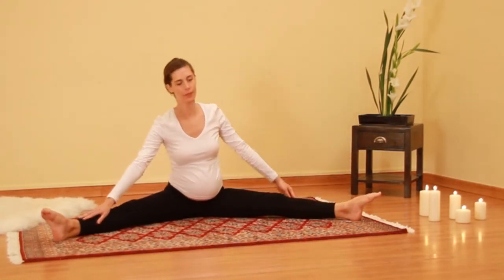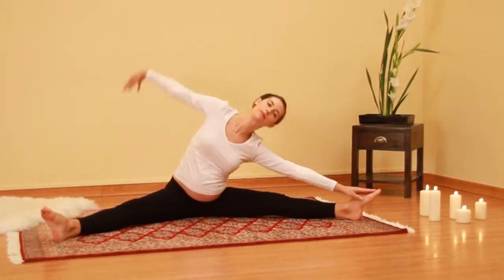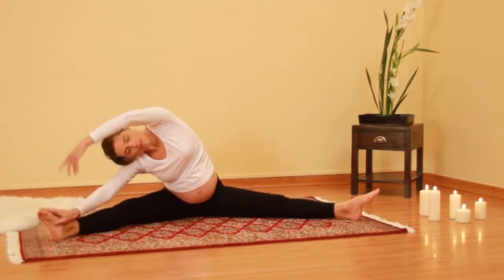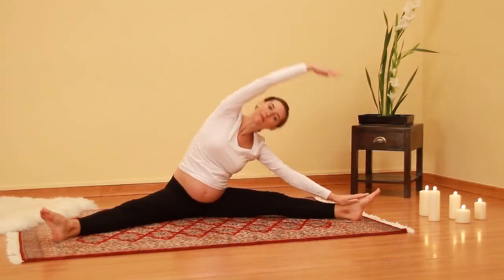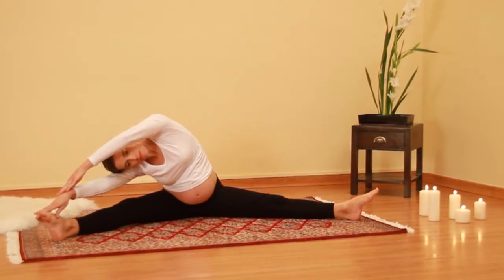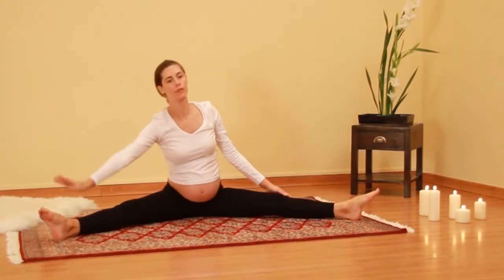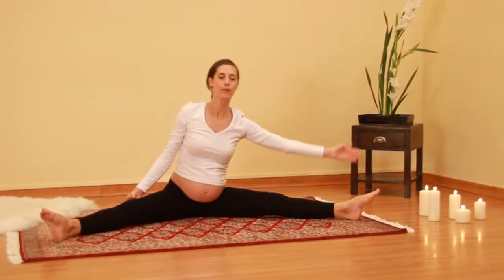Now bring the opposite hand up over your head, giving your side a good stretch. Inhale up and exhale down. Always keep your awareness with your breath. Inhale up and exhale down. This exercise creates flexibility of the inner thigh and the spine and helps create space for your growing baby.